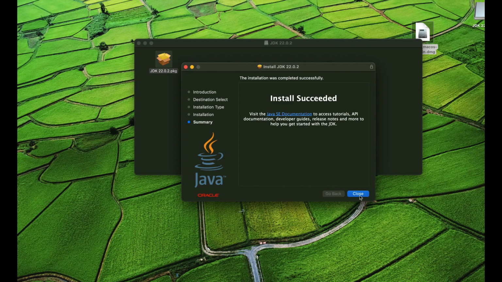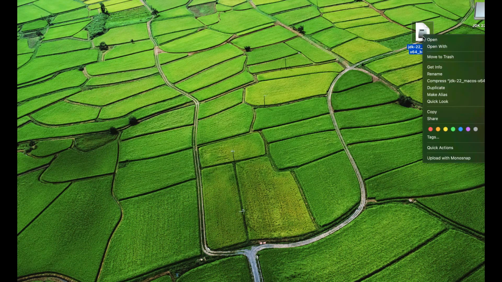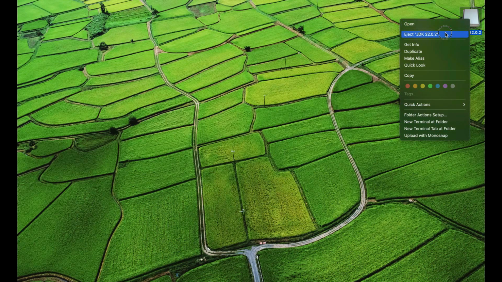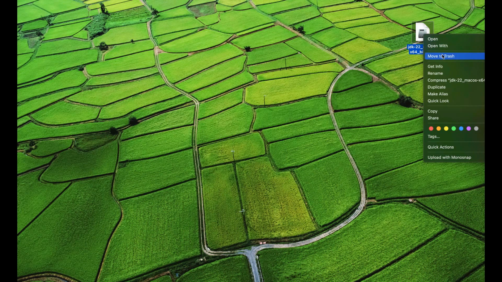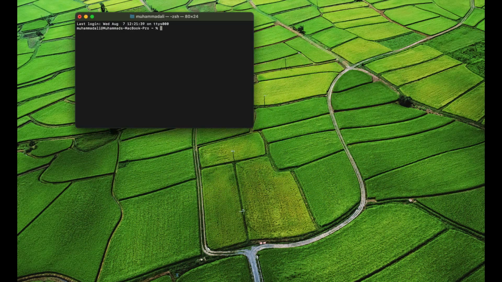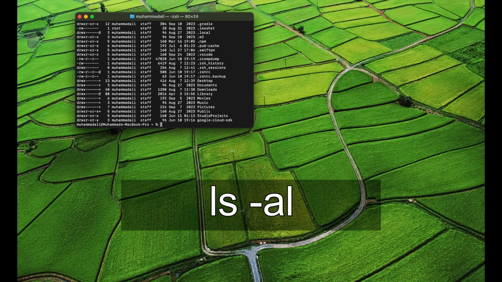That's it. Then you can close it, and then you can simply eject. If you want, you can delete this file now because it is already installed in our Mac OS.